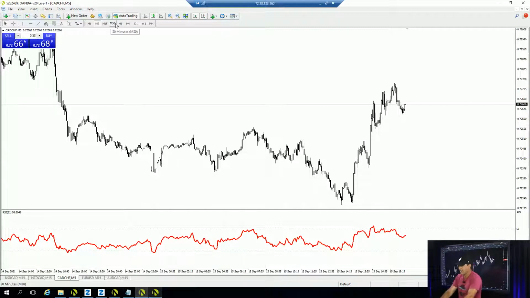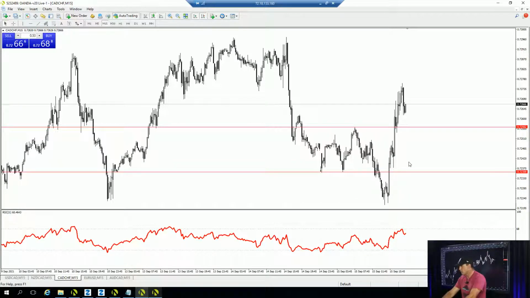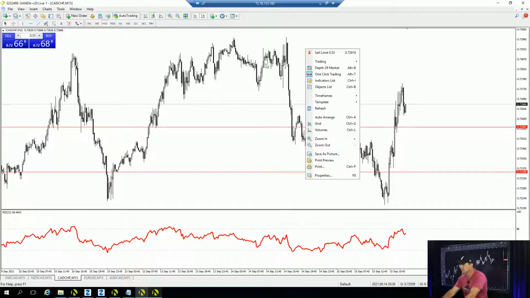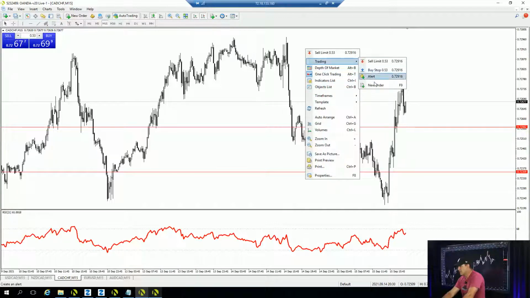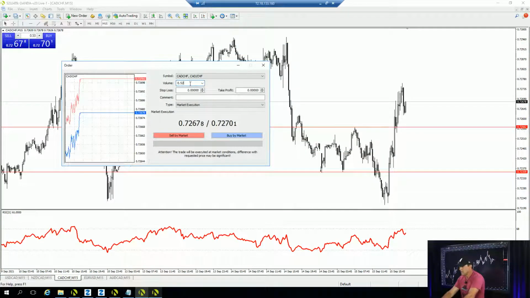I've got the 5-minute, but I'm going to flip this over to a 15. And what I'm going to do is, this is the level that I can expect price to maybe want to come back down to. But it could also go back down to this level right here. This is the right tip of this crown. So I'm going to enter and buy right now at market. Now I'm going to go in with a 0.5 lot size right here. I'm going to call it entry 1.